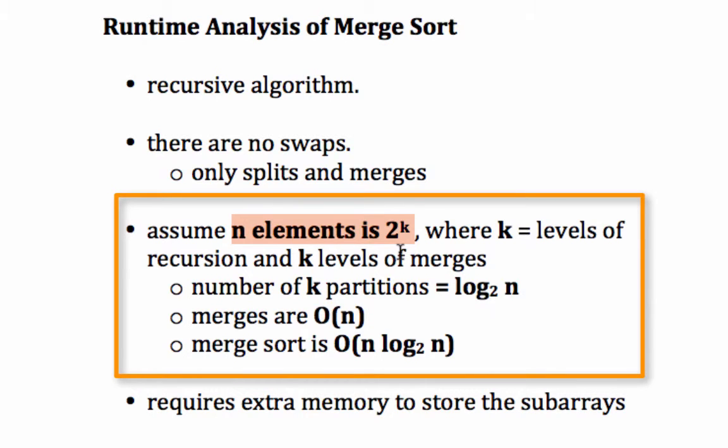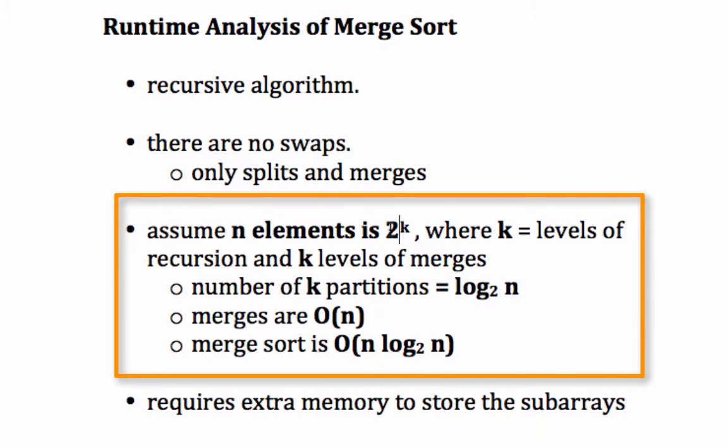It's going to be 2 to the power of something, which I call k. So I'm going to have an even number of values. That's perfectly okay. If you say, well, what would happen when n is an odd number? The analysis applies, but for simplicity, we're going to assume that the number of elements is not only even, but that it is a power of 2.